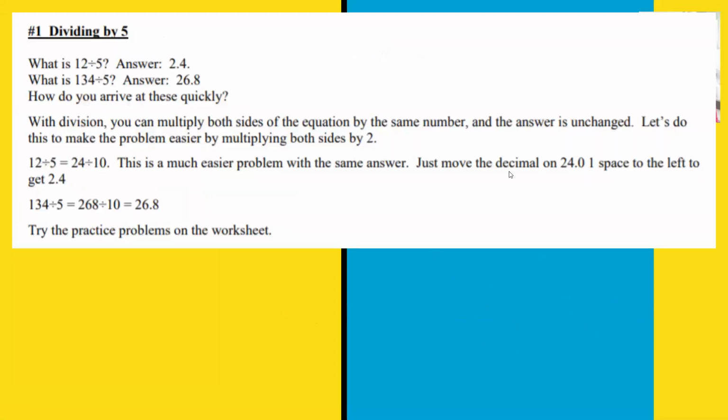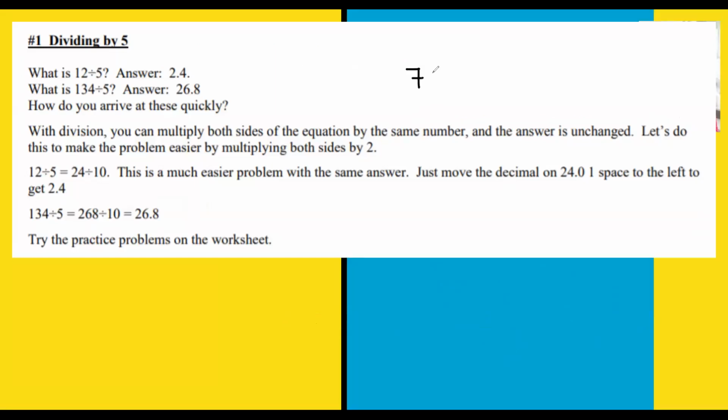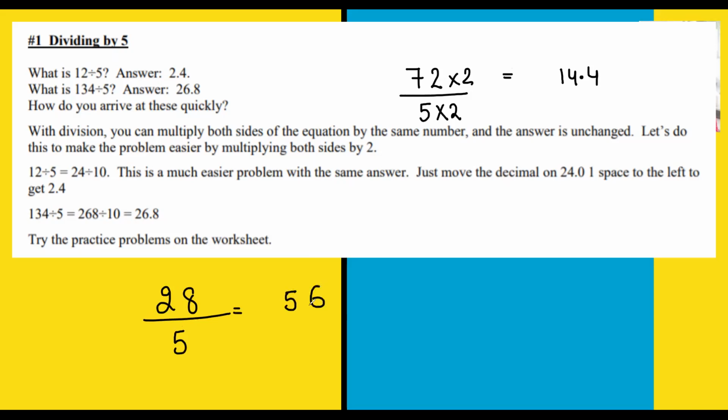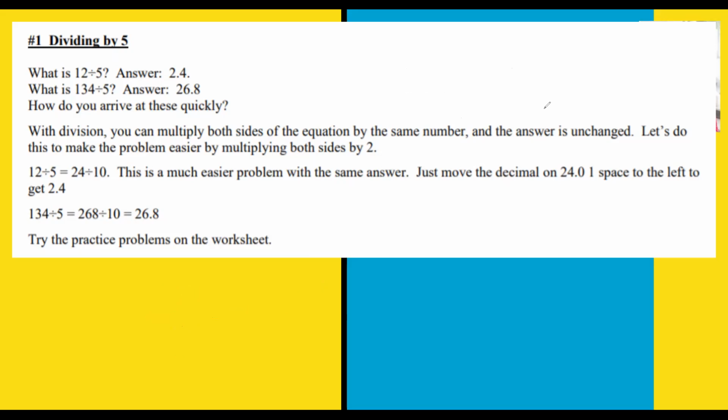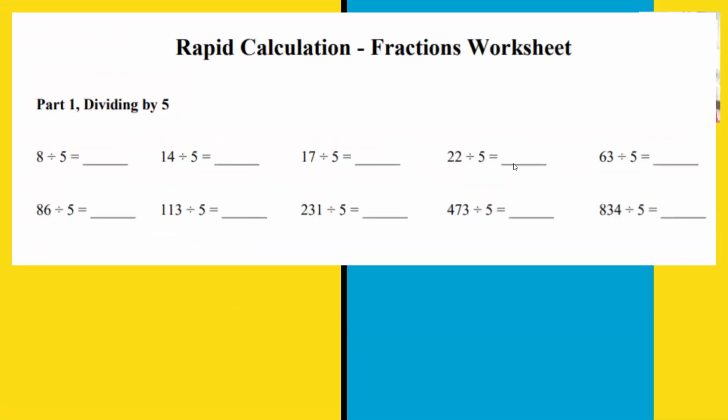Now, whenever we have to divide a number by 5, like 72 divided by 5, always a pet question in exams in lower grades, so don't teach the child to divide it. Instead, tell them to double the number. So double of number 72 is 144 and put a decimal. Suppose 28 divided by 5, double the number and put a decimal. It works very well and children enjoy it a lot. So you can try this with the children. And I request all of the children who are watching to put the answer in the comment box.